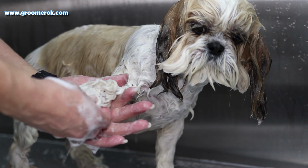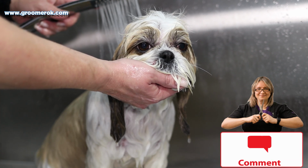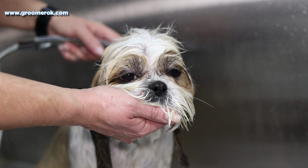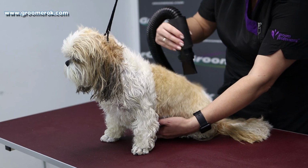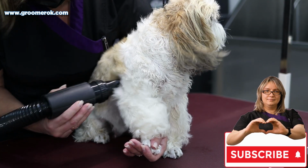This Shih Tzu is 6 years old and she loves to walk a lot. So I'm using the conditioner Chris Christensen Spectrum 1 for hydration and volume. It gives extra protection for the dog's coat. However, I'm washing only the Shih Tzu's head with a super cleansing shampoo. This makes it easy for me to give her a beautiful head haircut because the coat is perfectly clean.